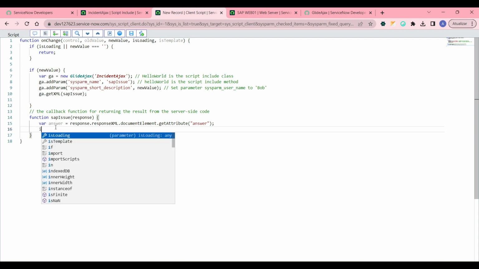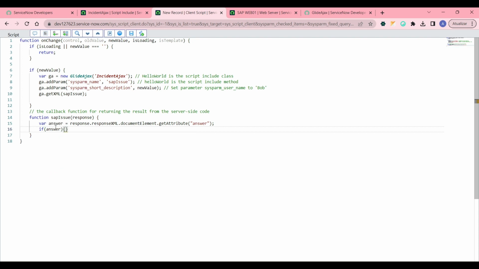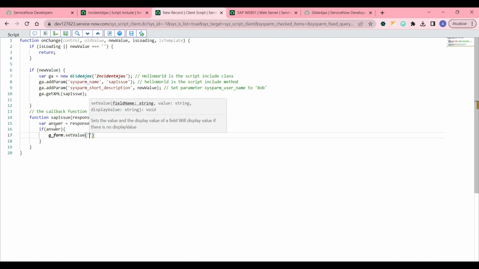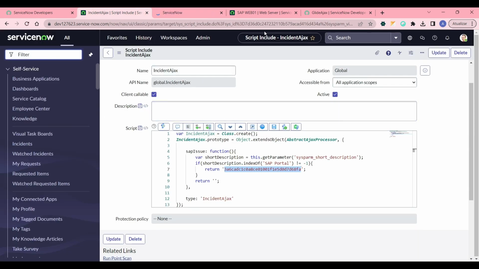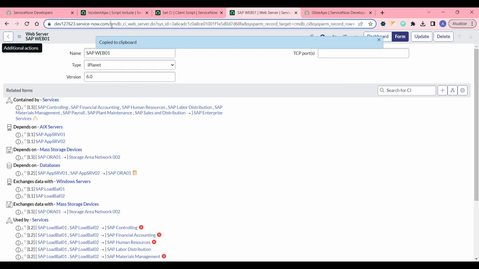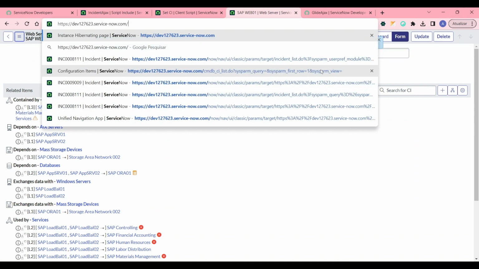So we can put something like if answer, which means answer not empty or it's something, we will use the answer to set the value of, I think it's cmdb_ci, the name of the field, but let's check. Let's open a new tab to keep the others.